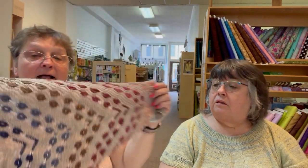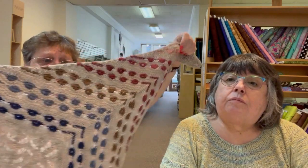Right, and I love the stitch. I do not enjoy knitting it. I'll be honest, I don't enjoy knitting it, but I love the finished effect. Well, it's something you wouldn't need a lot of. You could put a row of them around your sweater. Oh, look, yeah, beautiful. That'd be gorgeous. So it's a beautiful stitch. So it starts out with that.